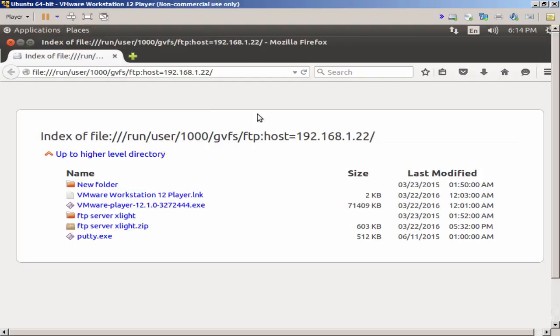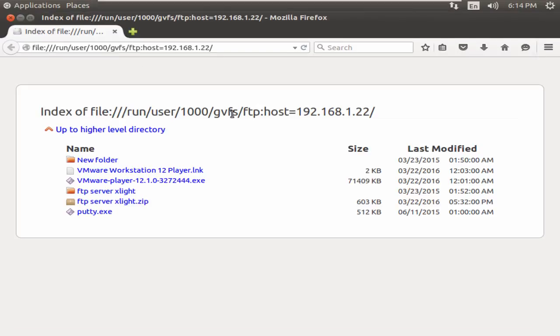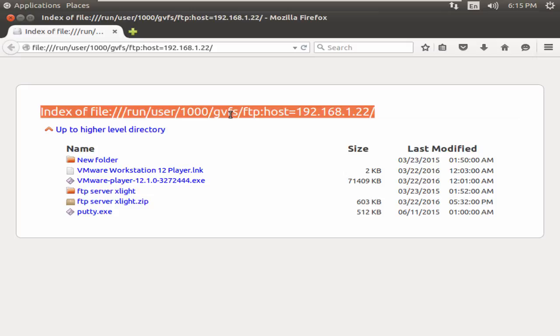So the problem here is that I wanted to show you specifically this thing. Let me just make it full screen. You see this FTP connection has opened up in the browser. So the problem is that you can get the contents, you can copy them from the FTP server, but you cannot put these contents back in this directory, even if this had been a writable directory.